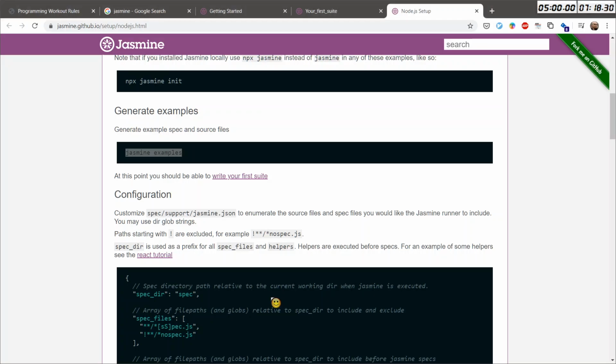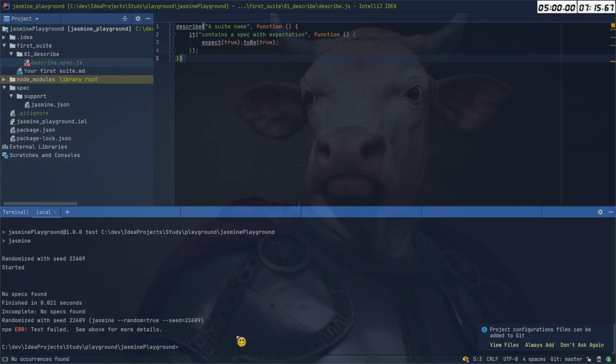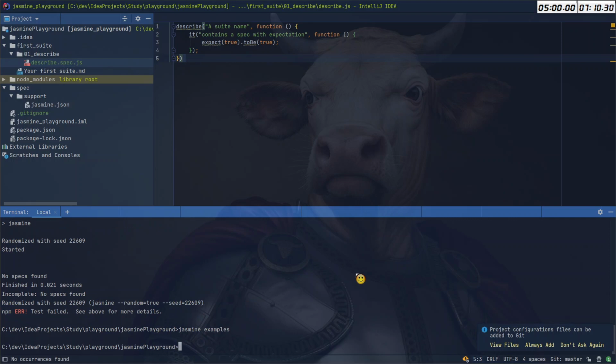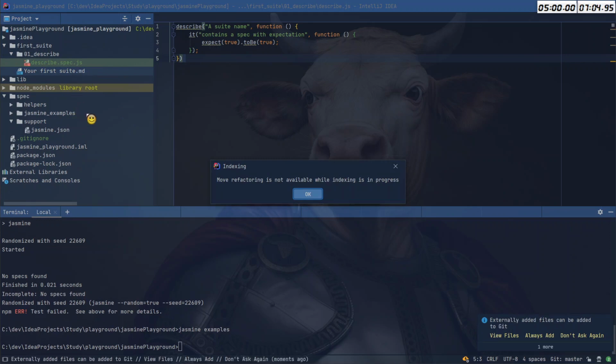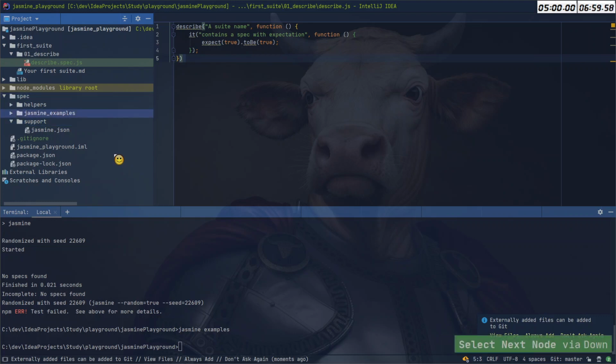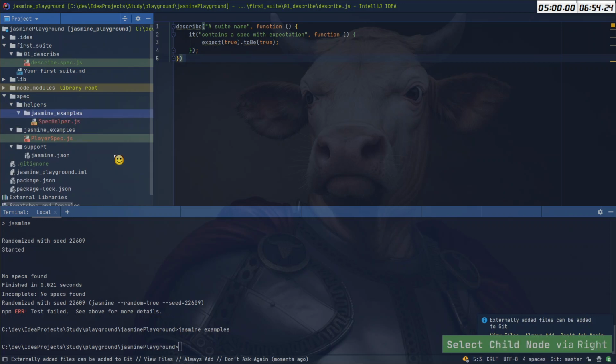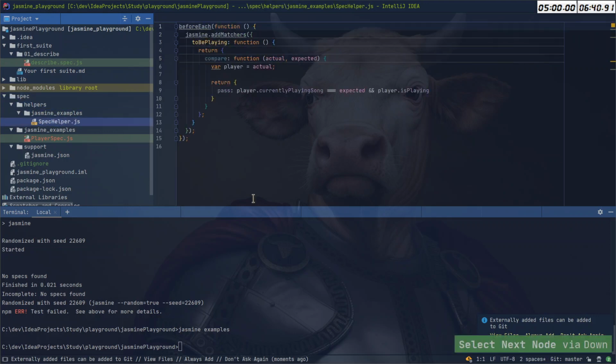No, that's not enough. So I guess we will run the Jasmine examples, and that will do something, I suppose. Okay, so more refactor. And so we have here Jasmine examples, spec helper. What is this?